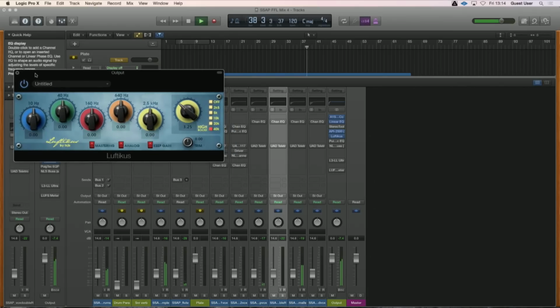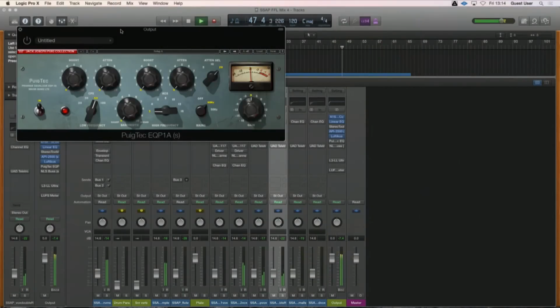Apart from just the esoteric weirdness of boosting way out of your frequency range, which anyway seems to work. You can hear it's just adding a little bit more clarity to everything. So they're all just subtle enhancements, really. Same with this, with the Pultec EQ. I mean, one of the things they're kind of famous for anyway is just adding character to something.